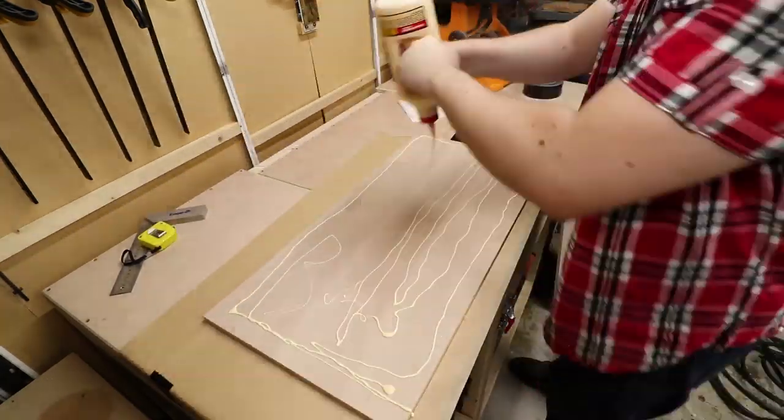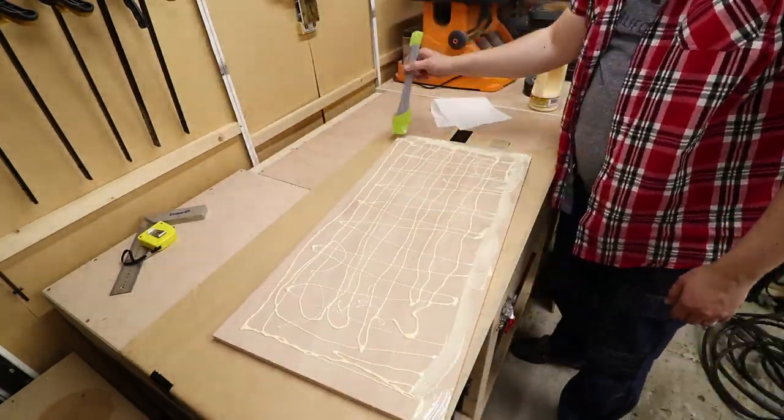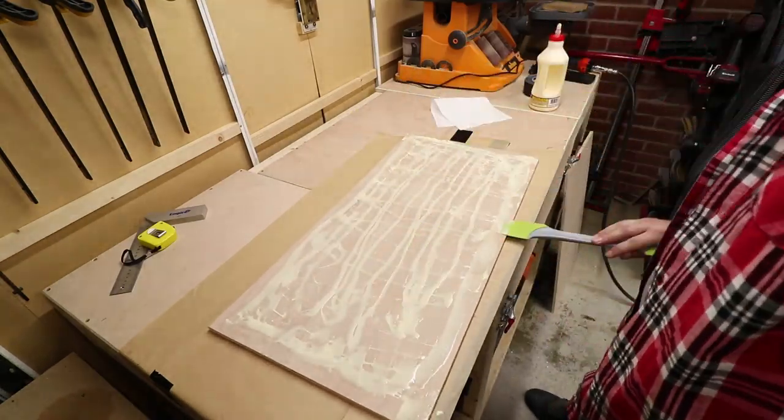Now, as you can see, I'm just laminating the plywood. In total, I need three thicker pieces for the tops and for the bottoms of the carts.